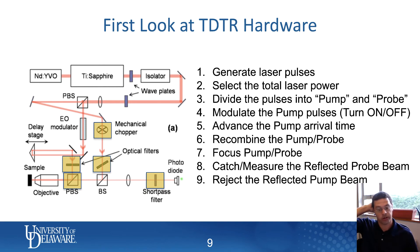Our goal is to collect the probe beam and not the pump beam. So we use everything we can to get rid of the pump beam and ensure it does not reach the photodiode. That means using co-polarization — the pump and probe beams have different polarizations, which we use to filter the pump beam on its return. The word 'two-tint' comes from the fact that there are often optical filters that make very sharp, razor's-edge spectral cuts to the pump and probe beam, removing any pump beam based on its wavelength right before the photodiode. There's also a mechanical chopper that helps remove any pump beam that might make it back to the photodiode.